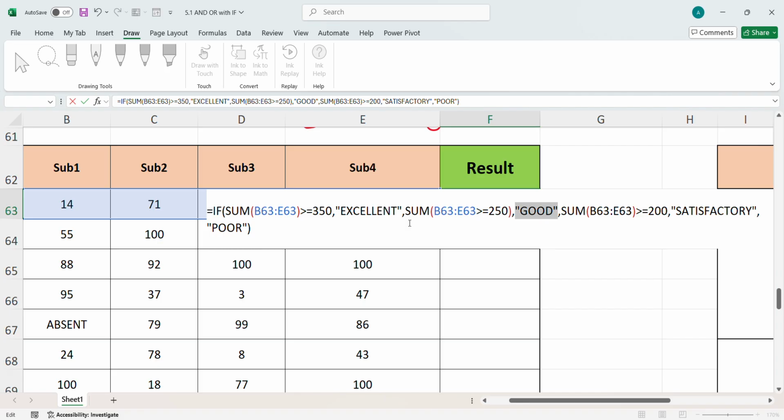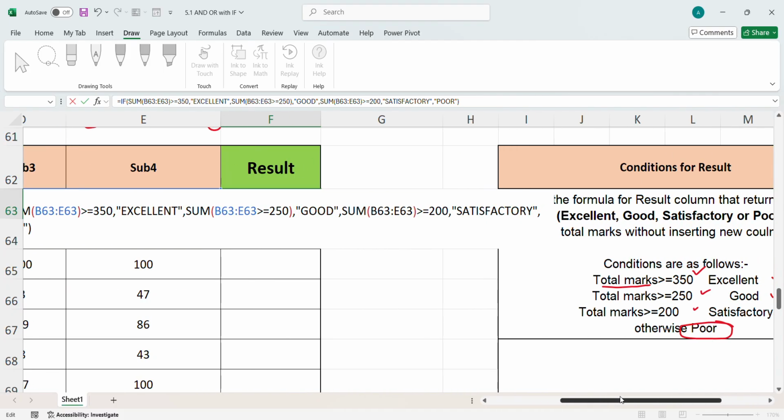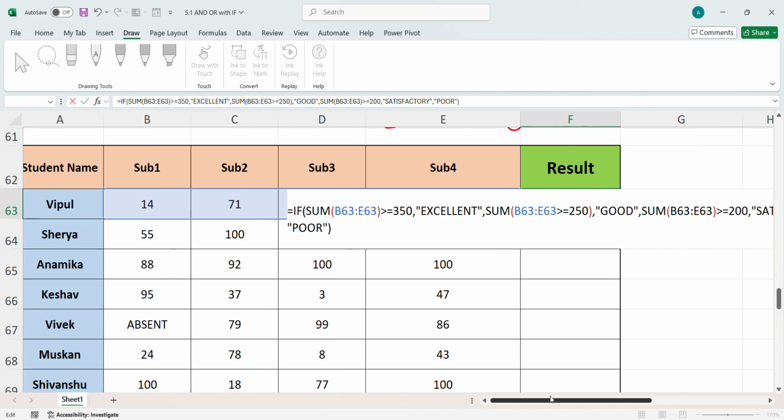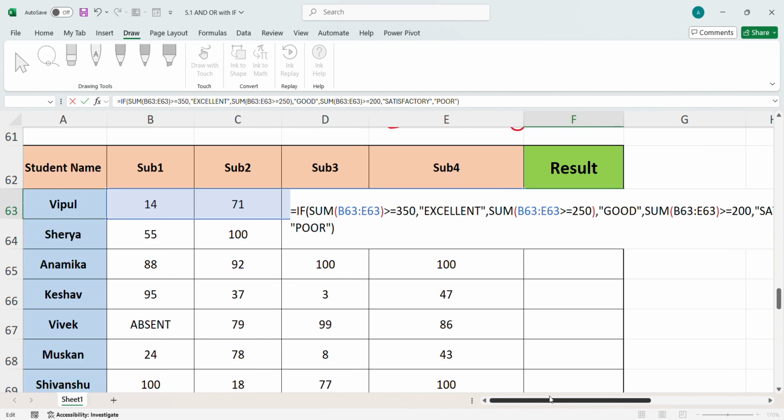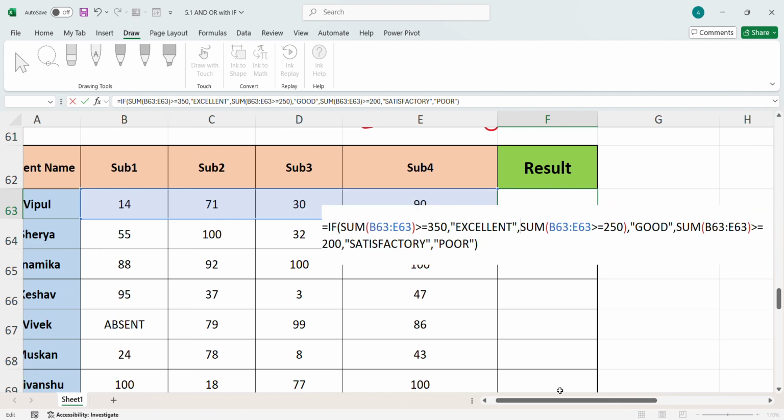Somewhere I made a mistake while entering the value. So, if the sum of this is greater than or equal to 350, excellent. Else, if the sum of this is greater than 250, then good.